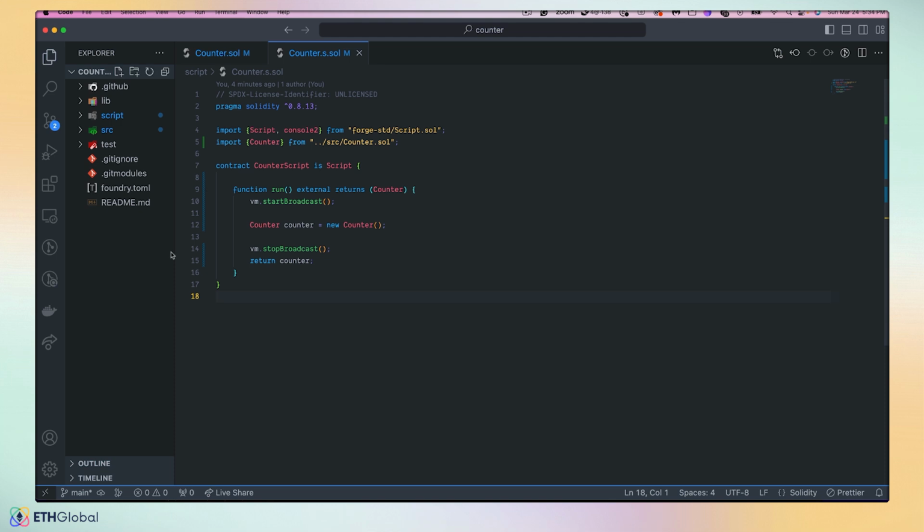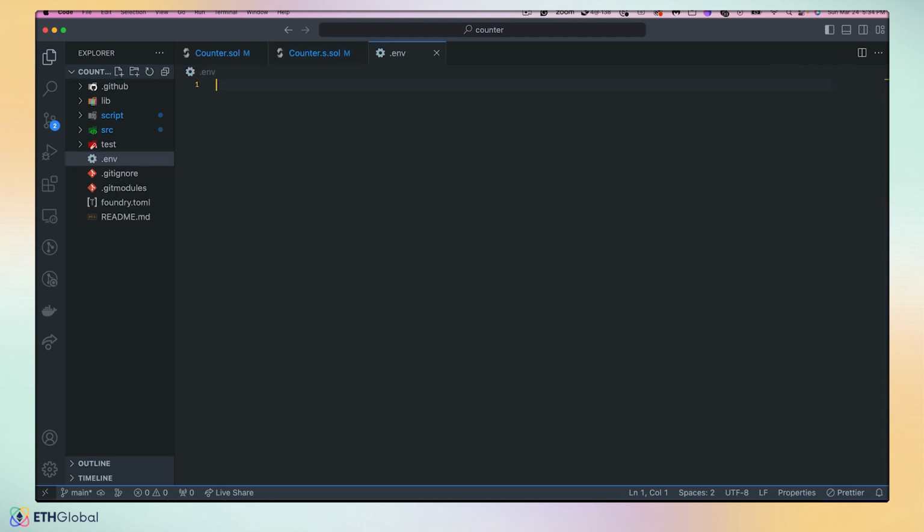Before we go ahead and deploy, let's go ahead and create a .env file. In the .env file there are going to be 3 variables. Our private key for deploying this, an RPC URL, which is just going to be this public one, and the verifier URL, which is going to be what we use to actually verify the smart contract. Let's go ahead and save that. Make sure you update this to be the value that you need it to be.